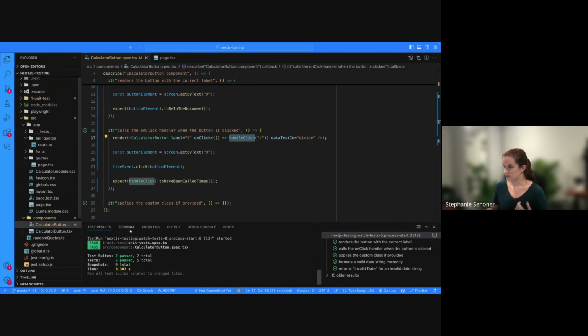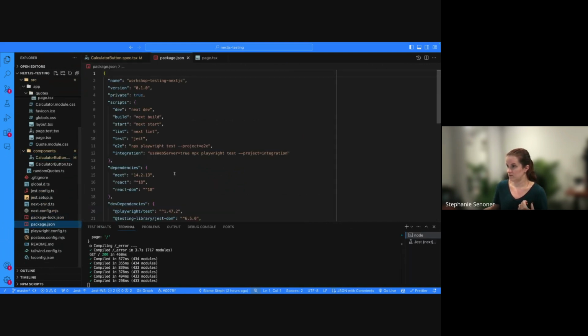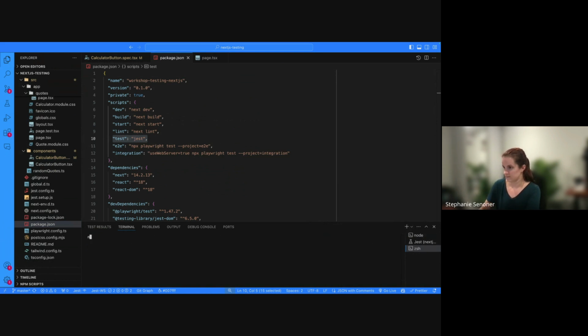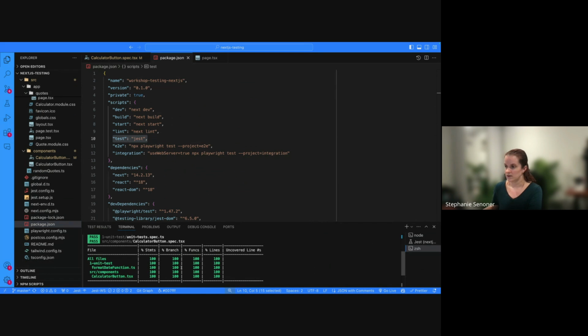You can actually see, so this app, I added this one so you can run all your tests. npm run test, and it runs every single test it finds with the spec or test file, and it shows you how many, what is covered.